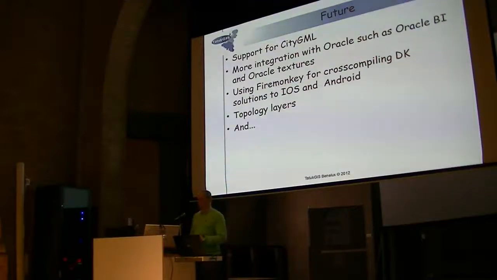They're going to use FireMonkey. Right at this moment, they're working on it for cross-compiling development kit code into iOS or Android applications. It's not that TatukGIS is doing that, but they're now changing the FireMonkey in such a way that their API can be cross-compiled to another system. So it will really natively run. It's not going to be by a virtual machine or whatever, but natively it will run on iOS. Topology layers will be embedded. We said, okay, nice, but we already have, for example, a network tool which uses that as well, and much more. We don't know yet.